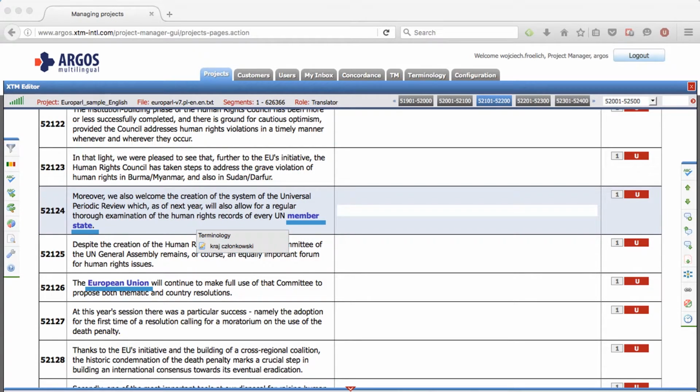Finally, terminology glossaries can be used to quickly carry out automated quality checks over entire translations. This means terminology is right first time before delivery and publishing. For more information on this aspect of terminology, see Argos' webcast about QA tools.